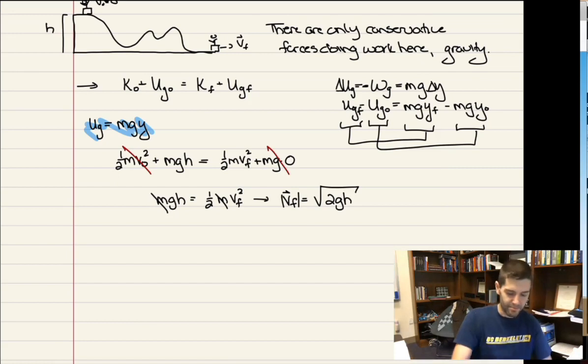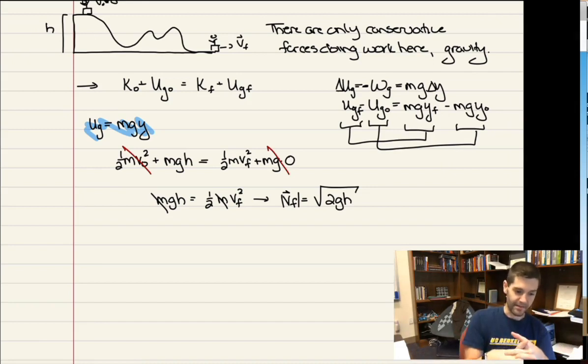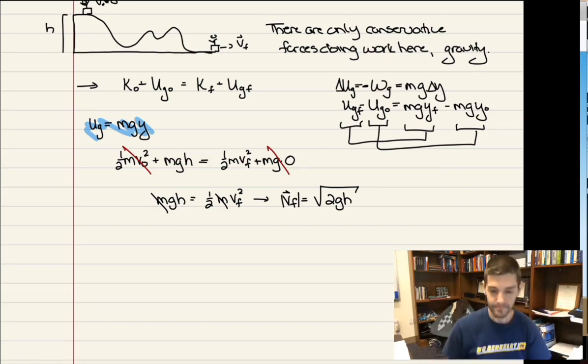Again, appreciate how useful this is. I could have drawn any roller coaster that started at a height h and ended at the ground. It does not matter what goes on in the middle, as long as you don't, say, fly off the roller coaster or anything that would obviously cause non-conservative forces to be at play, like you slamming into the ground or something. Whatever happened in between your starting point and end point didn't matter. You can immediately write down that the final speed you have when you get to the bottom of the roller coaster is the square root of 2gh. Which is pretty cool.